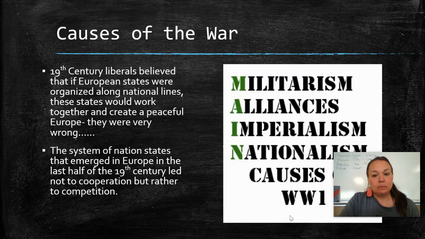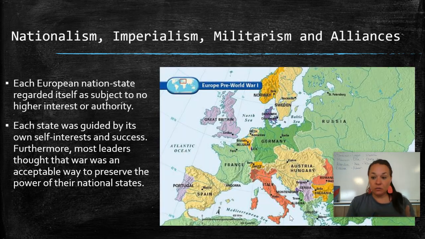So, the alliances piece, that's the only portion of the acronym MAIN that I haven't talked to you guys about, but we're going to be talking about that today. So whenever you are looking at questions in the future in regards to, hey, explain to me why World War One happened, this is a huge piece of that puzzle that you're going to need to be able to explain and expand upon. So, all right, let's break them down.